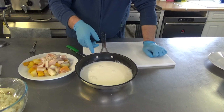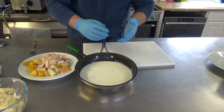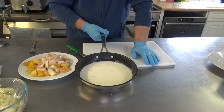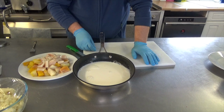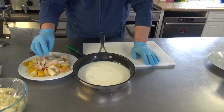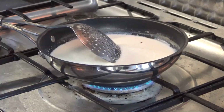What we're going to do is get this on the heat and bring this up to a simmer. We'll add the fish, mix it all in. You can add onions or half an onion to flavour the actual milk. You can add a bouquet garni, that sort of thing, peppercorns, but I'm just going to do it sort of natural really. I like the taste of the fish just to be as it is. So I'm just going to cook it like that, and I'll show you that process when I get to the stage of the milk boiling, should I say.